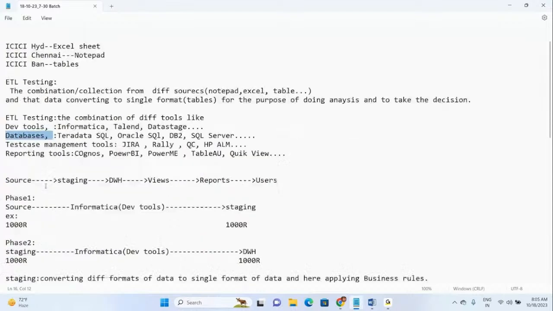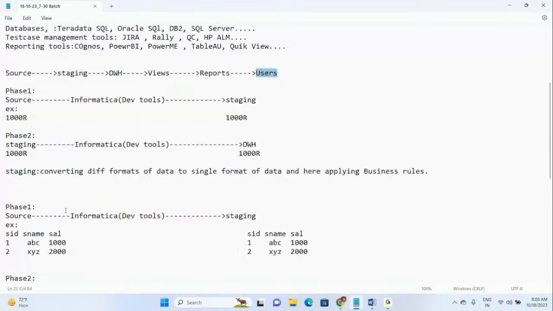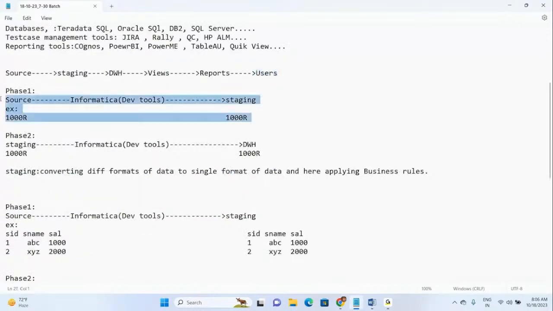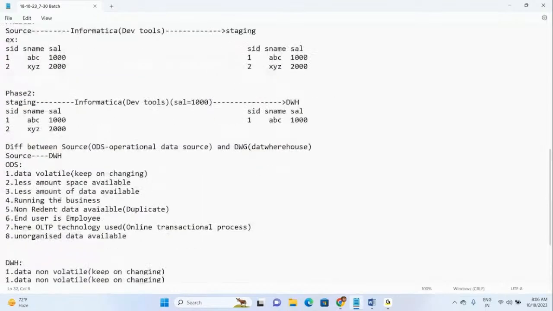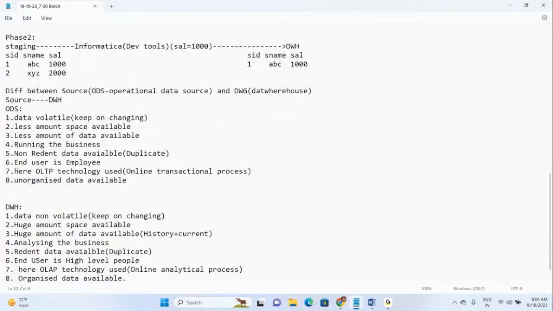Coming to the architecture and data flow: source system, then staging and data warehousing, views or reports, and users. Then I took one example. After that, the staging responsibilities, and then the difference between ODS and data warehousing.